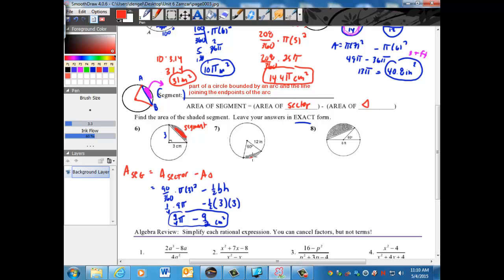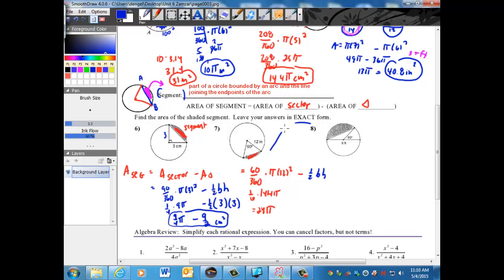All right, next, again, we're trying to find the area of this segment, this little piece right here. So again, we're going to find the area of the sector, which would be 60 over 360 times pi times 12 squared. 1/6 times 144 pi, and that will reduce to 24 pi. So again, we found the area of the entire slice of pie, this whole amount. But now we have to subtract the area of our triangle, and then that'll give us our segment, which is left over. So 1/2 and then base times height.